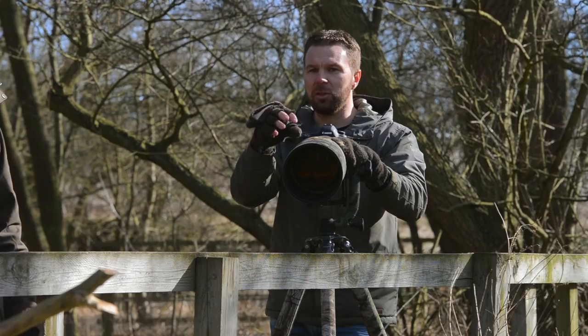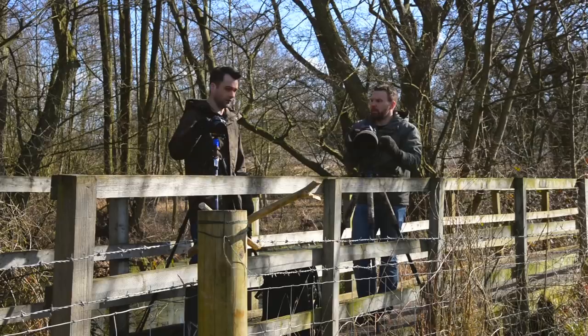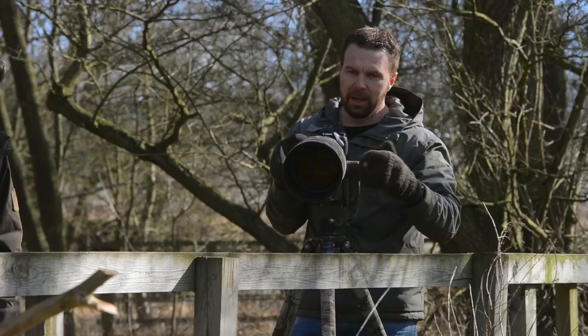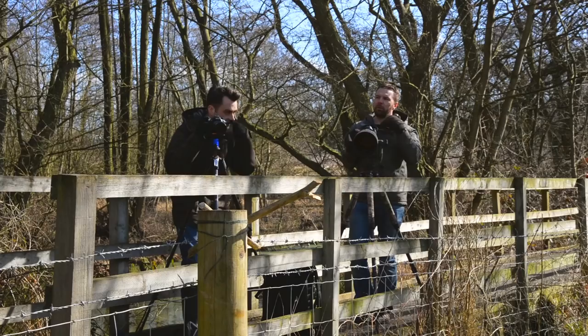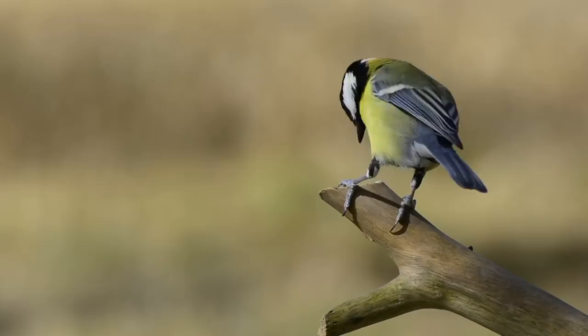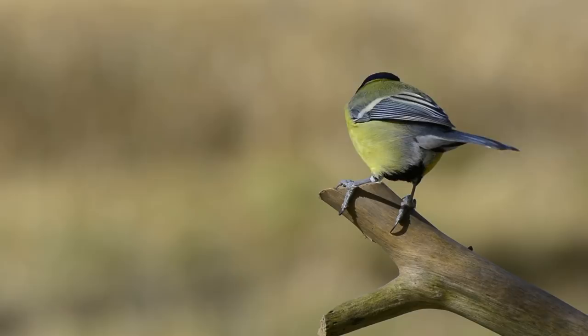I keep getting shots where the birds still have the food in their beak. Just let them put their head down, take a bit of food, come up, swallow it — and that's when you want to be taking the shot, as they're perched naturally. If they turn towards the light, that's even better. They tend to have a bit of food, then have a little look around, and that's when you try and take your shot.